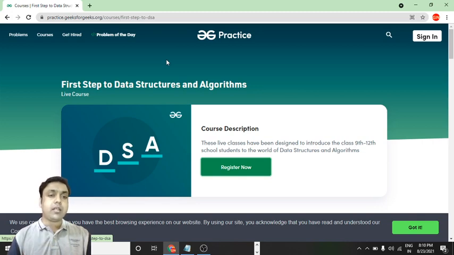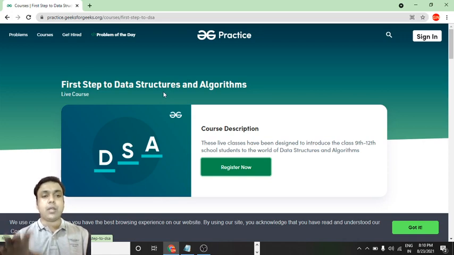Now, learning data structures and algorithms allows us to write efficient and optimized computer programs. Right. And this DSA tutorial will guide you to learn different types of data structures and algorithms and their implementations in programming languages like Python, C, C++, etc.